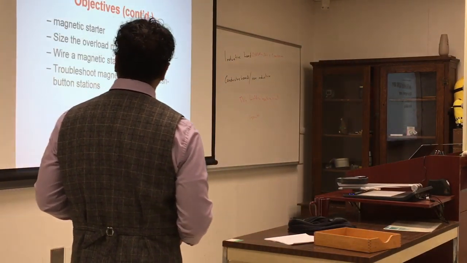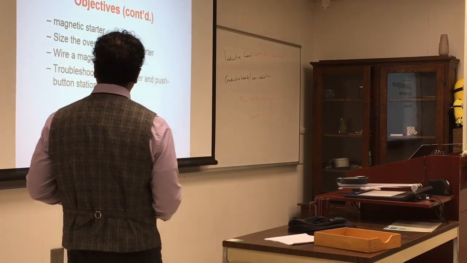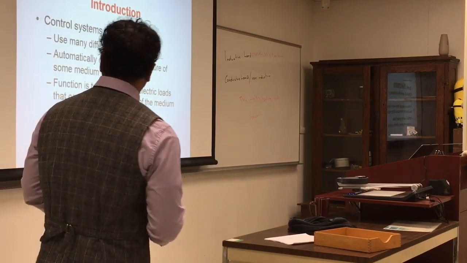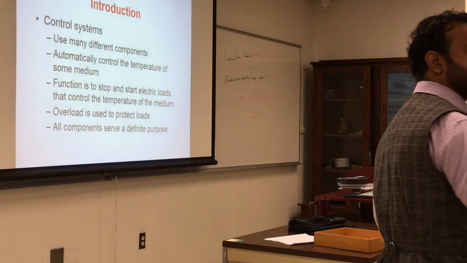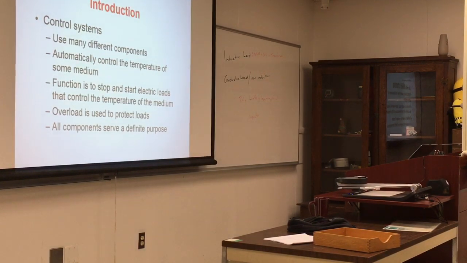Schematics will do that. We'll talk about the magnetic starter, how to wire it, overload. So for control, it's going to be a good segue for control. If you look at this control system with you here in your hand, that is what we're going to study for the whole semester and the spring. What are the components? How do we make control? It's called combustion control. How do we make control? How to make things work by itself using electronic components?